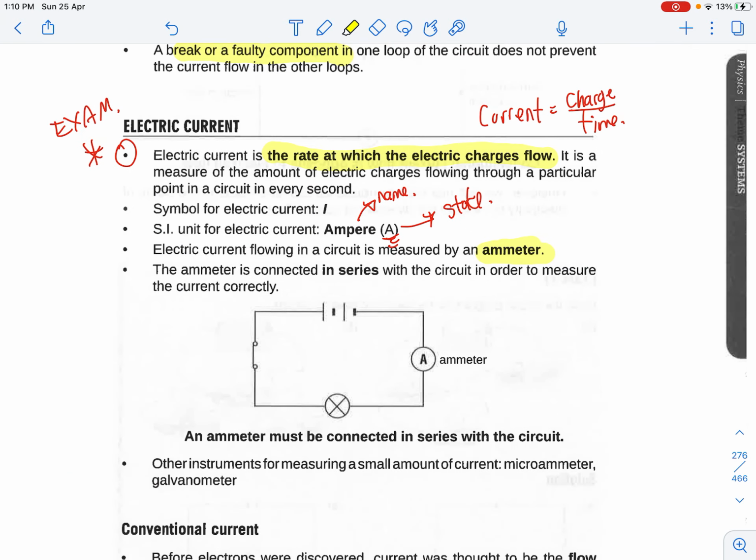And for this to work, the ammeter has to be connected in a series arrangement, and the terminals should follow the symbol, positive in this case, and the negative portion of the battery. In the event you swap the wiring, your ammeter reading will move in the opposite direction. It will give you a negative reading. So when you do your practical, if you realize that you have a negative reading, try to swap the wires so that you can measure it properly.